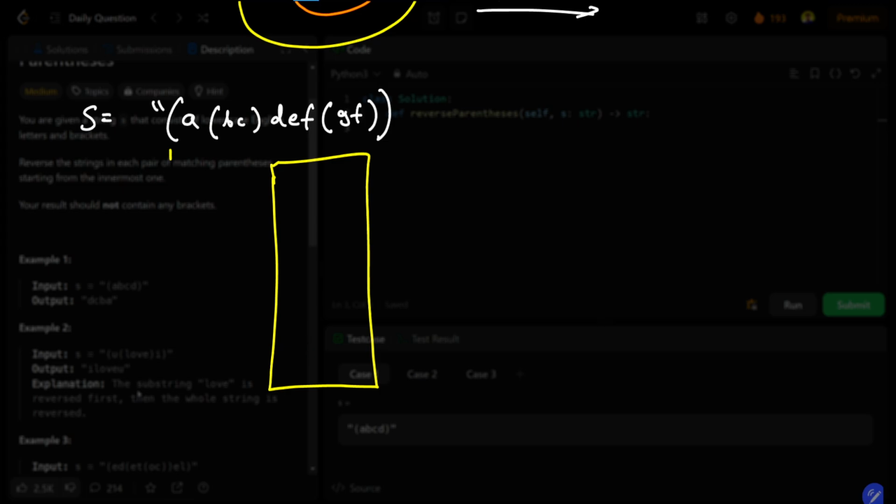I have pushed the opening bracket over here. Now I'll push the A. Again, I have an opening bracket, I'll push the opening bracket. I have B and C, I'll push B and C. So this is our opening bracket, not C. For now, I'm just writing my brackets like this because you might be getting confused. Fine. Now I got one closing bracket.